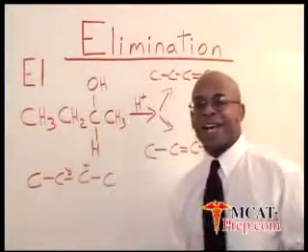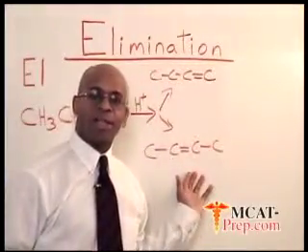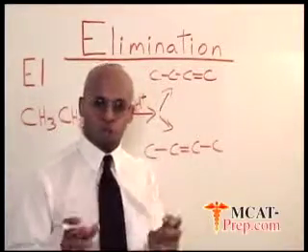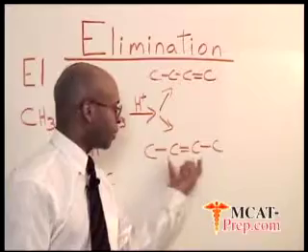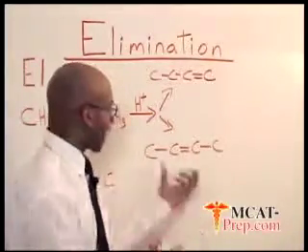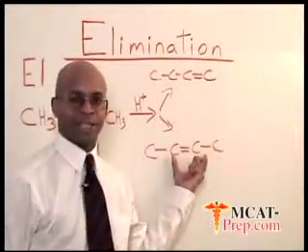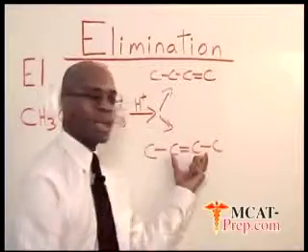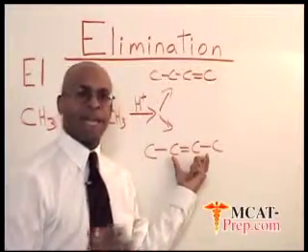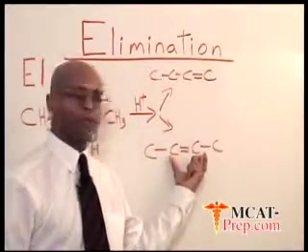Why, you ask? The reason is because this product is called di-substituted, meaning the functional group is the carbon-carbon double bond. This is the functional group for this particular compound. And at the functional group, there are 2 alkyl groups attached. One on the right, one on the left. 2 alkyl groups. So it's called a di-substituted compound. It has 2 substituents attached at the functional group.